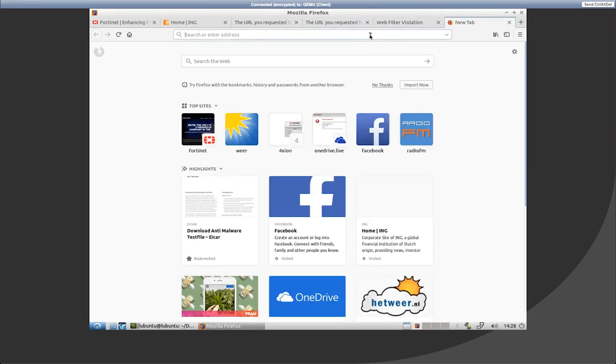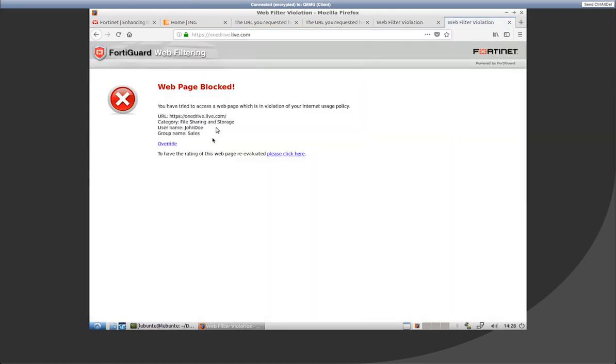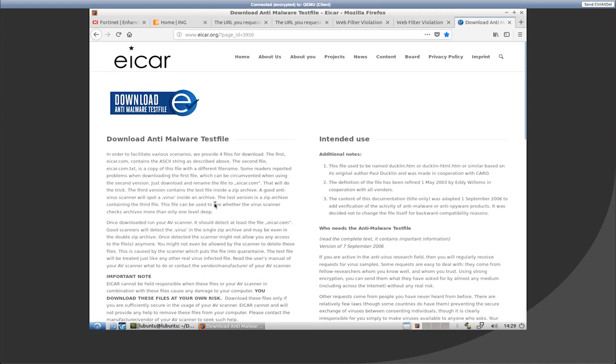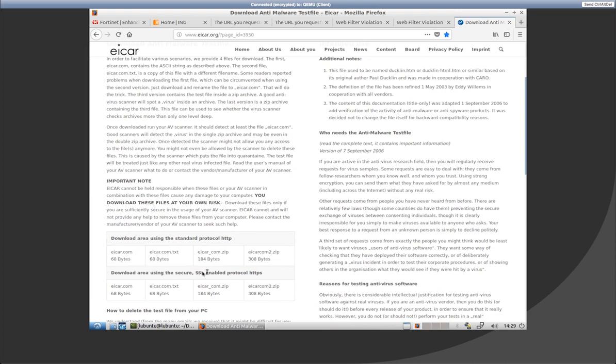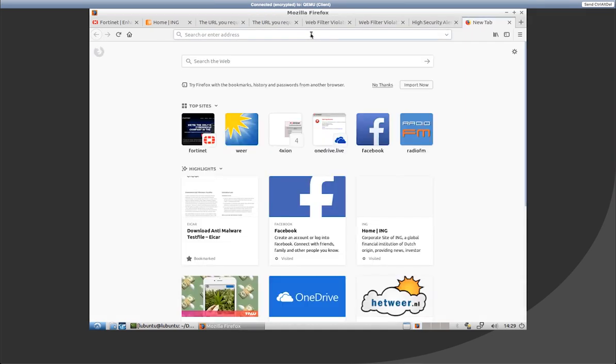Alright, then play some music from OneDrive. So let's go to OneDrive. Because OneDrive is file sharing and storage, that's not allowed either. Okay, so let's look into when he hits some sites with malicious content. Like EICAR, which is a test virus, so let's pull down the EICAR test virus over an SSL enabled connection. Then you will notice that the on-box antivirus is preventing the download of this malicious content. The next step, he tries to find some pictures of Pamela Anderson.